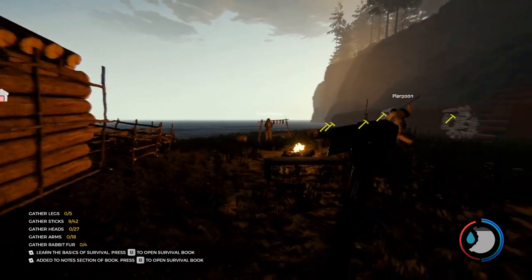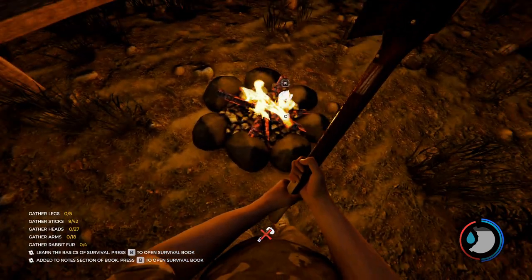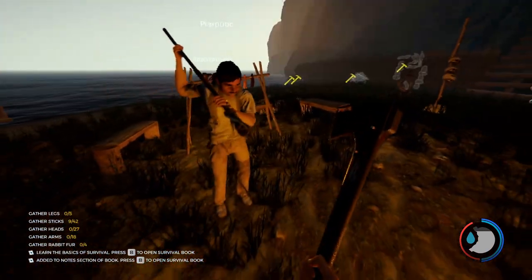Hey, Quizzy. Quizzy, come here. There's a weird bug. For some reason now, whenever you step on the fire, it just pushes you off. It doesn't set you on fire anymore. Oh, ooh. I am not going to try that. Damn it.